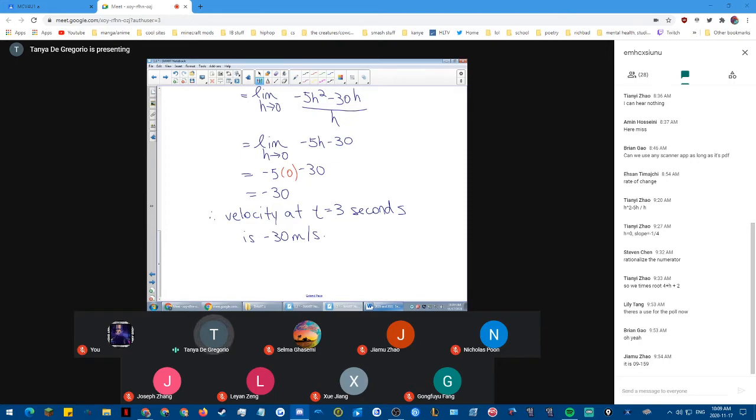Are you guys good so far? Really, we've learned nothing new, right? Exactly what we did in last lesson. We're just now telling you that slope of the secant is average rate of change, and slope of the tangent is instantaneous rate of change. Don't forget to consider this. That's the only difference. Good, so really nothing new here, just a different way of asking a question.